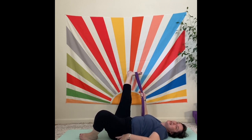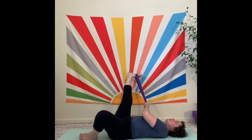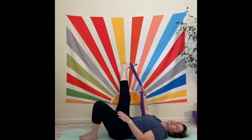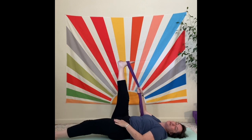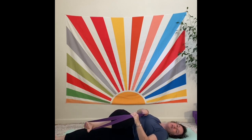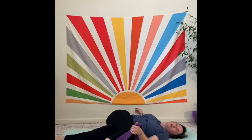You want both hips to stay steady on the floor. You're pushing now into the outer wide stretch. Keep breathing here, feeling the back. You might even tip the tailbone down a little bit — this adds to the hamstring stretch. When we stretch the muscles, they pull on the bones, which helps to build strength of not only the bones but the muscles too. We're going to lift the strap leg up and stretch out the bent knee and then bend the strap knee and roll it over the body into a twist.